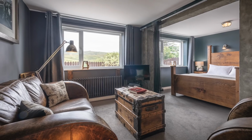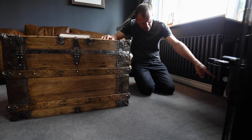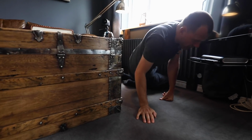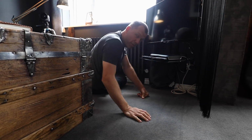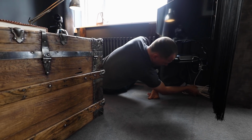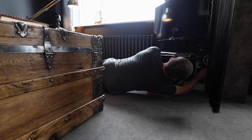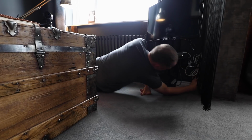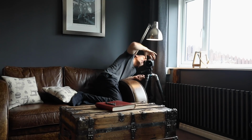Once I've got the verticals sorted, another important factor is to pay attention to detail. This white cable down here, aerial cable in the photo, is a bit of an eyesore, and I could take that out in Photoshop, but it would probably be a 2 or 3 minute job to do it properly. It might be easier to just temporarily get that off the floor like that, and that solved the problem. So that was much faster than having to do it in Photoshop.